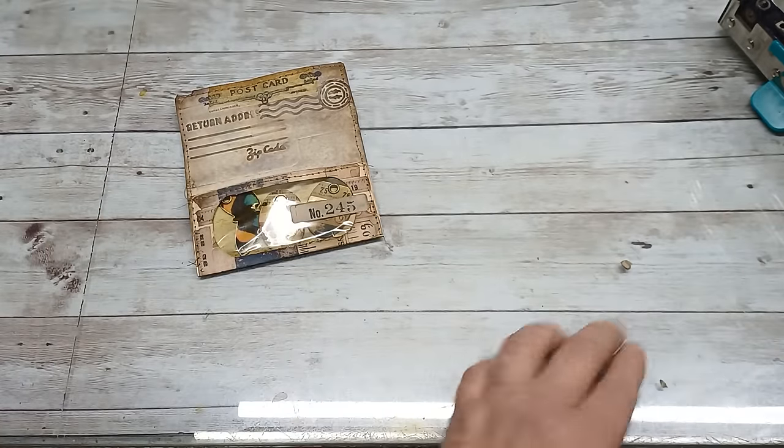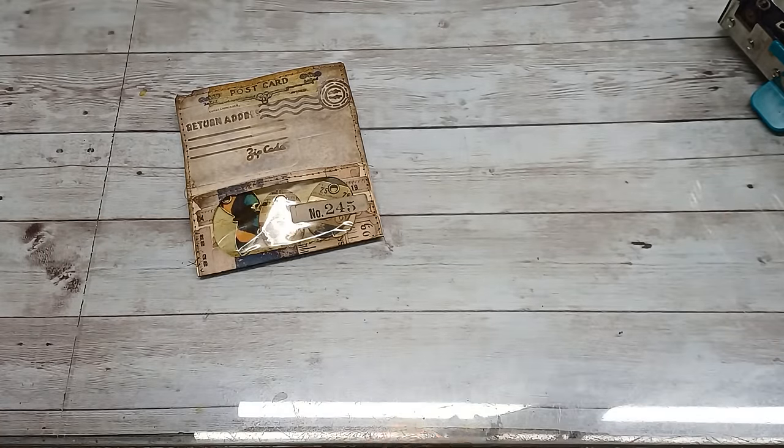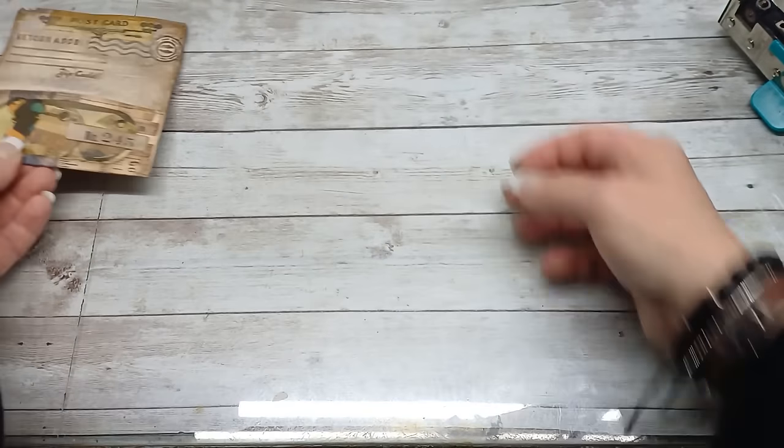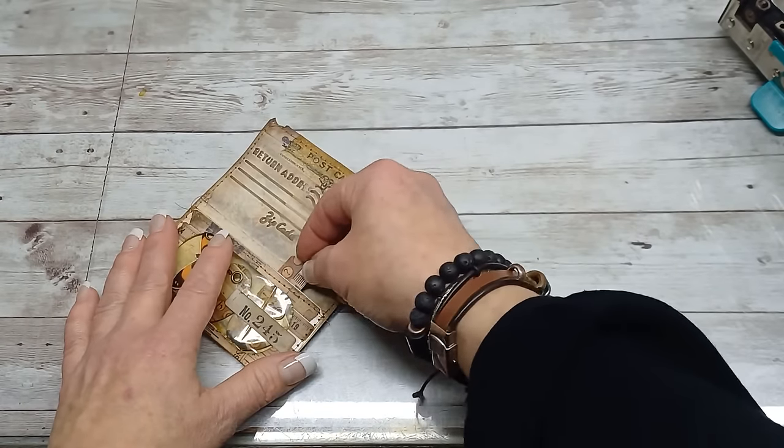And I do have the first thing for my journals done, the pocket and little embellishments. And also the tag, I forgot that tag. I'm gonna slide it here for now.